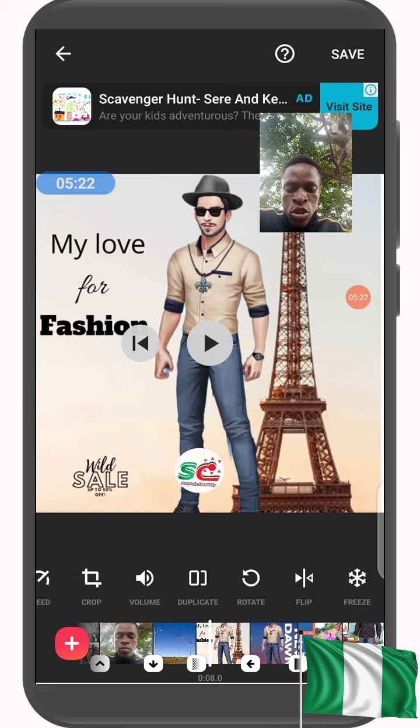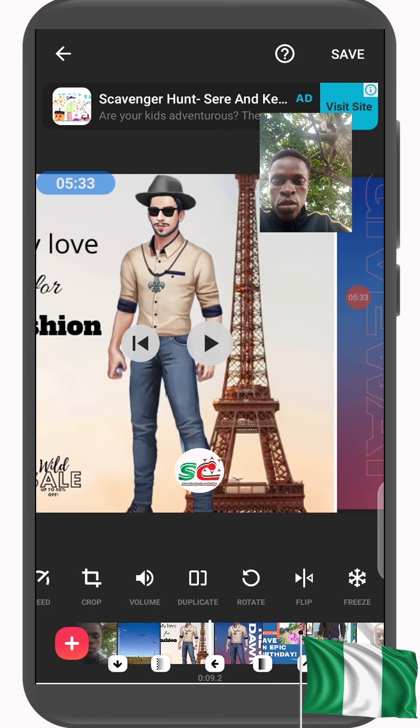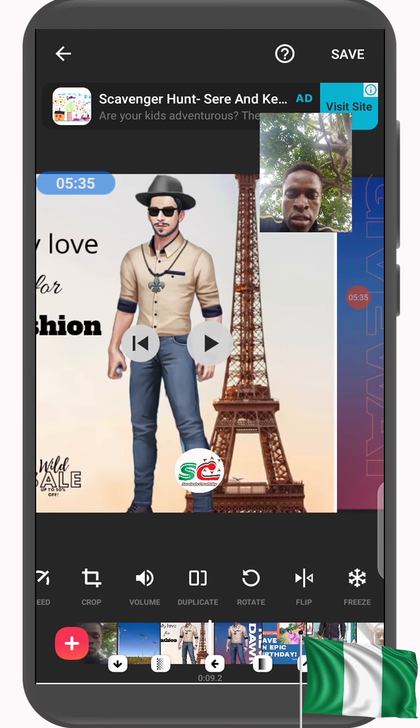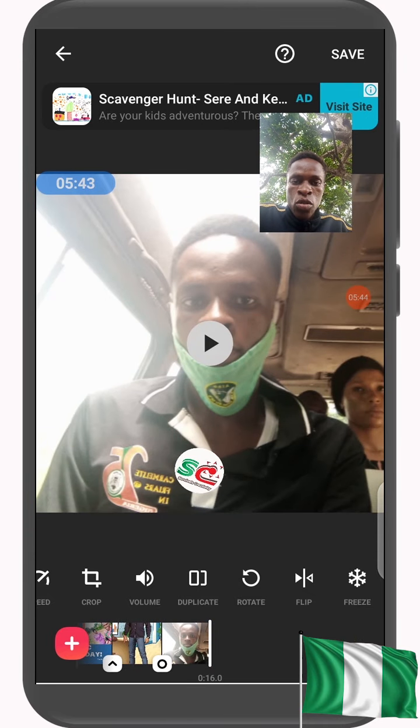Put in transitions in between the pictures and videos, put in a very short video clip to it, put in a sticker or a picture that will be there rotating like this one. And then I think you can also explore the app and use other features, but don't use a lot of design on it because it will spoil it. So that is your assignment.